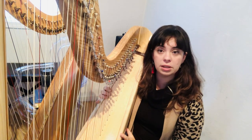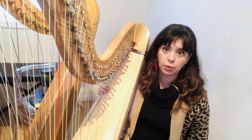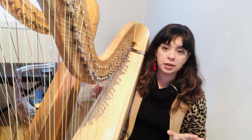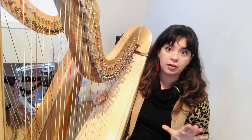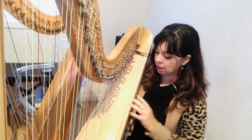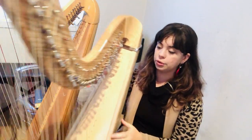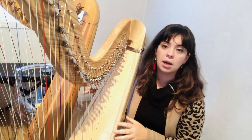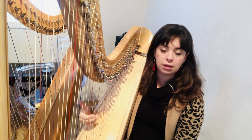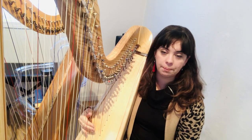Another thing I noticed is it's scaled a little bit smaller. So I'm sitting on a lower bench right now, but with the scaling being smaller, it's perfect for young children, maybe 5, 6, 7 and up. I've had some young people sit on it, and with this nice round back here, it fits really nice in the shoulders. It's lighter, so young people have no problem with it, and they can feel like they're on a concert grand harp right away from the beginning.